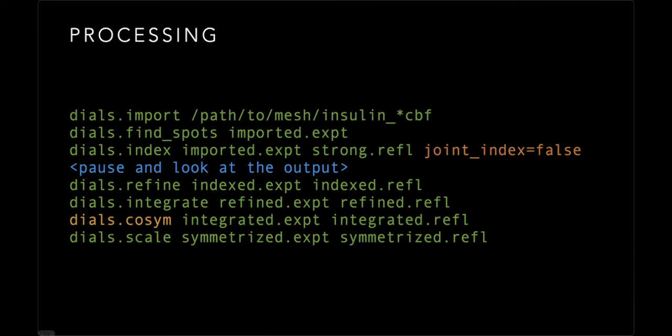Because one of the things that can be the case is, if you're indexing a big 360 degree or 180 degree data set, it's normally pretty easy to index it and get the right result. If you're indexing 10 degree data sets, it's normally pretty robust, but occasionally there will be an odd one out, where the indexing happens to have picked up a slightly different set of cell parameters to describe the same spots. So it's worth stopping at that moment, having a look at the output, and maybe feeding that back in, which is what I'll show now.